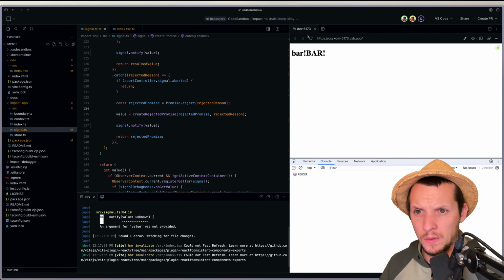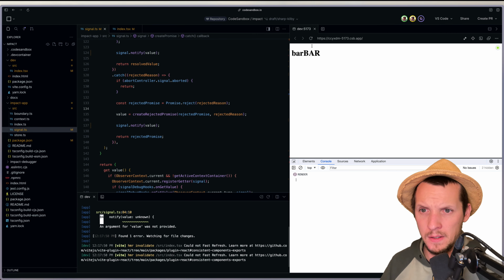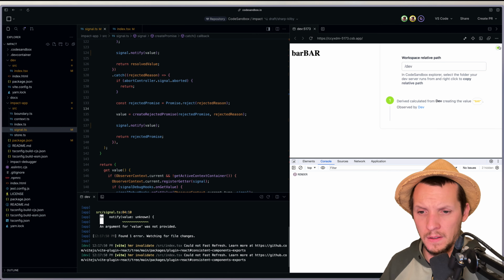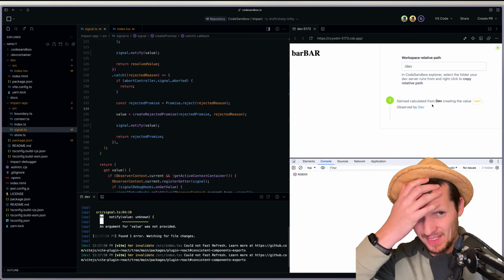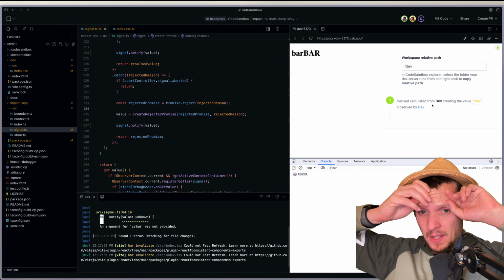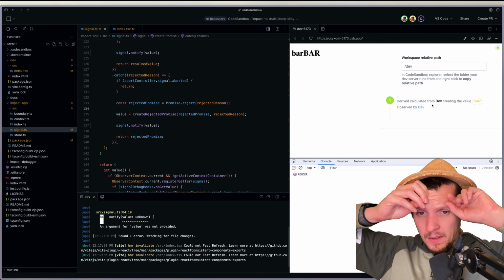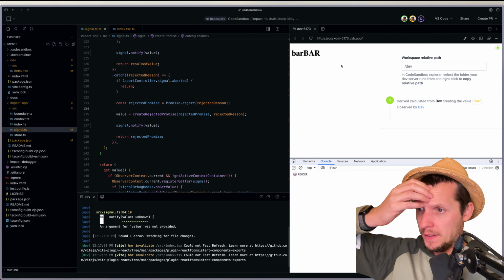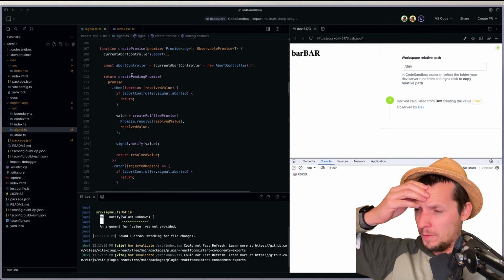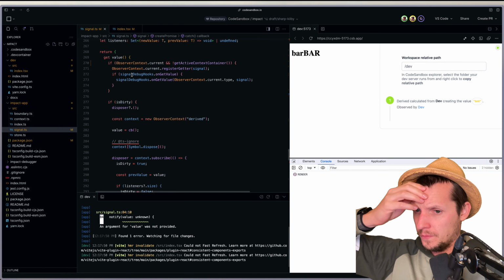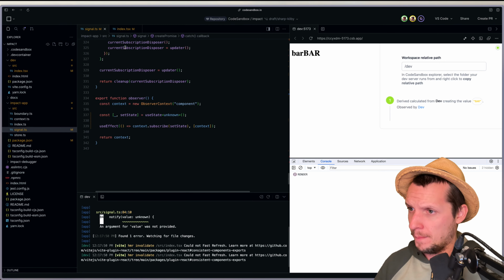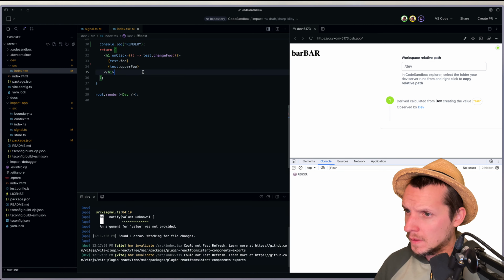Okay, so now we're back to... Oh, interesting. Now it has a double render again. What the hell? Derived calculated. Maybe we should drop the derived for now. Do this one step at a time. Let's drop this one.